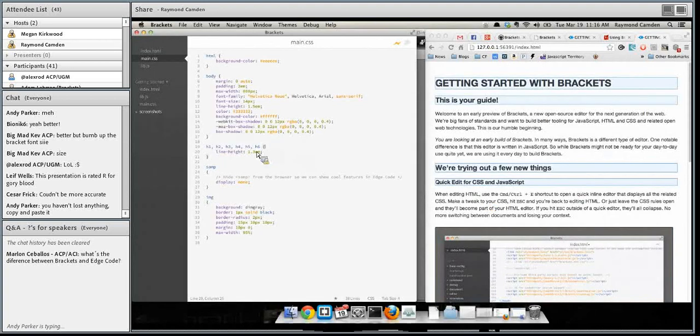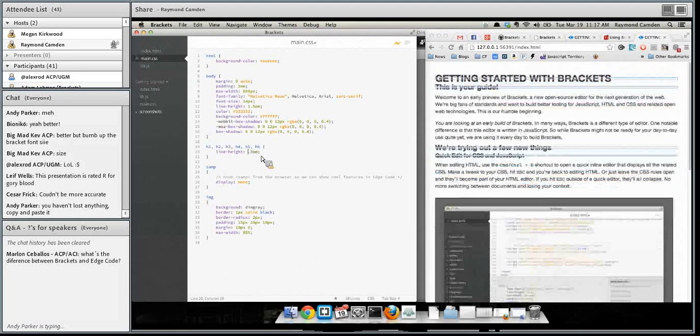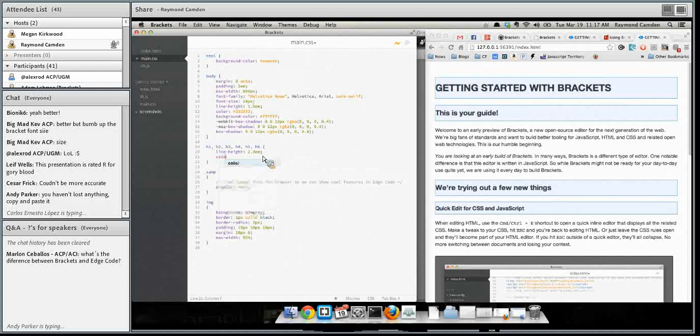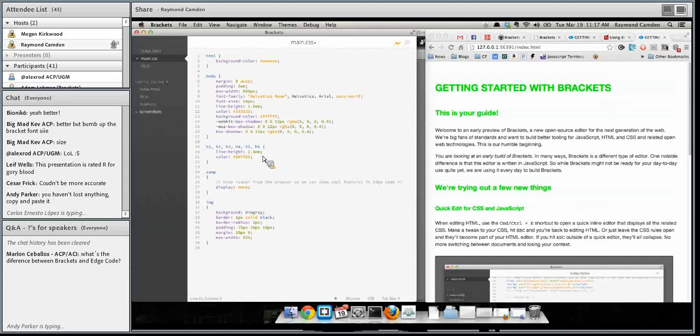So if I want to go in here and start tweaking, making things look a little bit nicer, certainly 1.3 M is not the right value for this. It should be 2.3. I can see that it updates while I type. I can go in here and say, certainly this would be a much better look for the site.